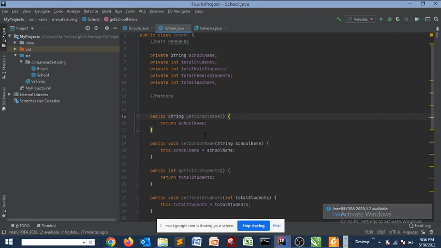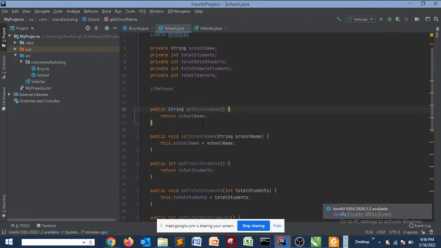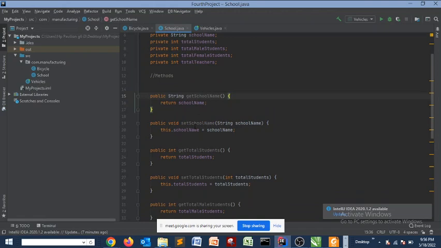Now some of you might be confused. In this set name, the computer likes generating the get name before the set name, but it does not matter. If you want to define your get method first before your set method, it does not follow any order. This is like a sketch class.